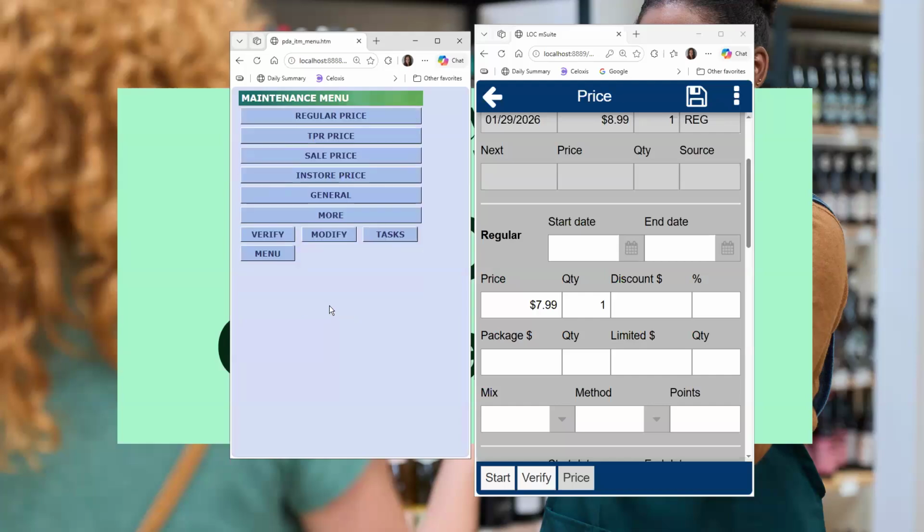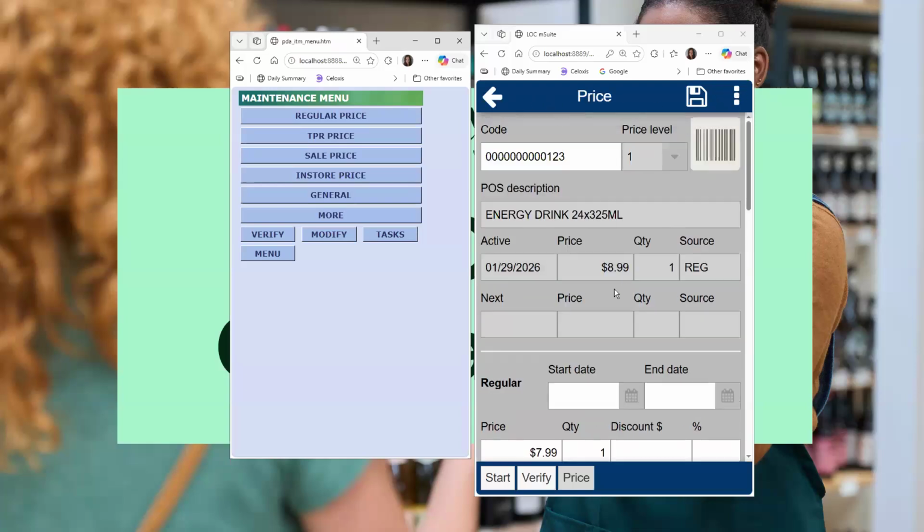There is also the option, of course, that you can come back all the way to the main menu and you could just go into maintenance. And maintenance brings me to that same screen on the PDA, so that way I'm not going to be verifying information. I just know I'm doing item maintenance. I'm going to be working on scanning the store and making sure the regular prices are right. And I want to easily be able to change the pricing. You can go ahead and click on regular price and be able to do that right here.